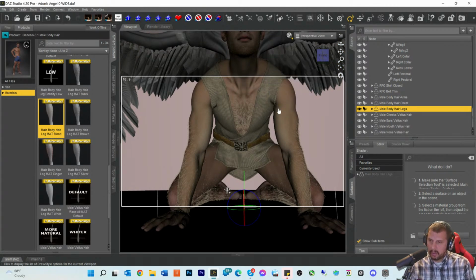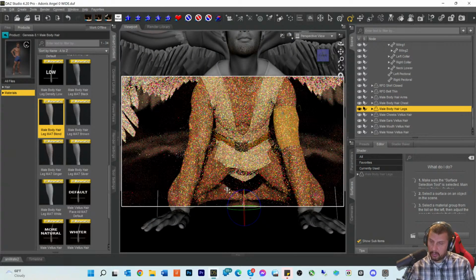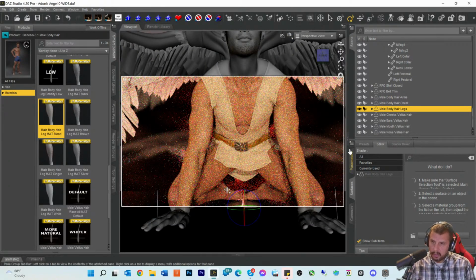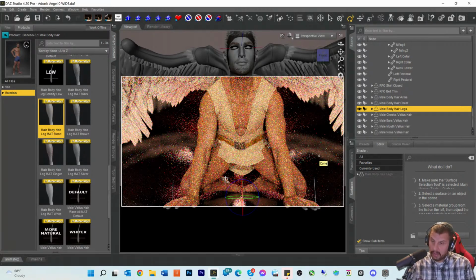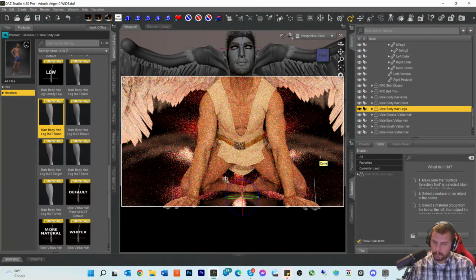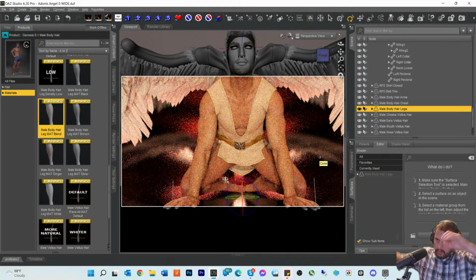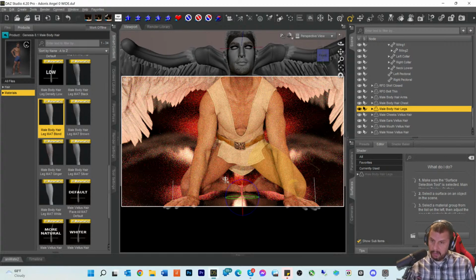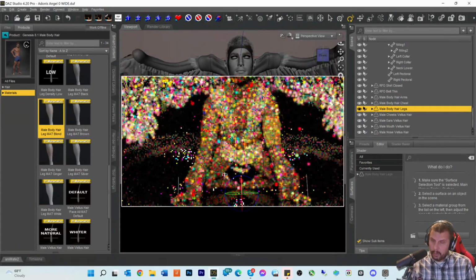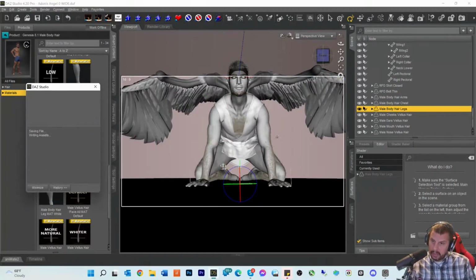It may be just the exact wrong color of blonde, and then we're going to have to mess with it like we did the other hair. But I think it's okay, because right now you can barely see it. It's there, and that's all that kind of matters. So once it renders, we'll be able to see it, but we've done the part of paring it down so it's not going to look way, way, way over hairy. So when it does render, it'll be fine. Okay, so he's got hair now.